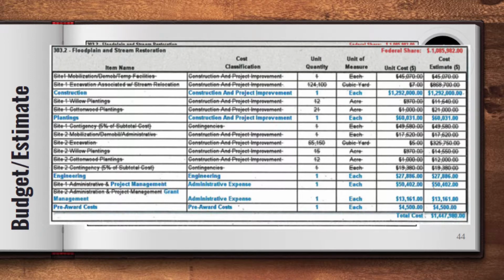So this is an example of one I got. It's a stream restoration project that they were doing. And this was one that we went to fix during the RFI process, but it somehow got overlooked, didn't get put in with all the other 500 questions FEMA was asking. And we noticed when we went to give the award that the budget was not what it should have been. So they had to hurry and do a letter.